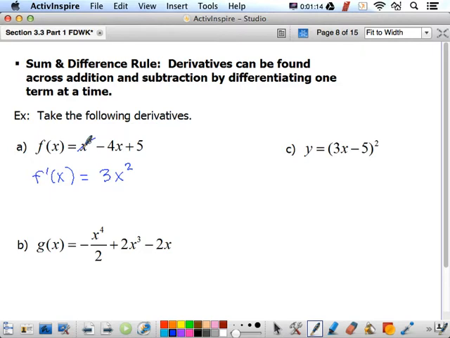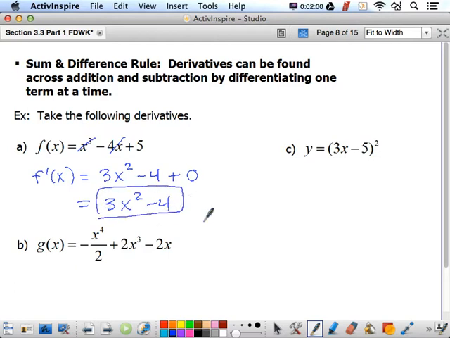Now we're going to take the derivative of negative 4x. And we learned that if we have just x to the first power, the derivative just leaves its coefficient. It will become a constant, right? Because that's the same thing as 1 times negative 4, and then x to the 0 power, and the 0 power just becomes a 1. So the derivative of negative 4x is just negative 4. What's the derivative of positive 5? 0. 5 is a constant, so the derivative is just 0, because you could think of 5 as 5x to the 0 power, and 0 times 5 would be 0. So that's why it works. So the final answer is just 3x squared minus 4.